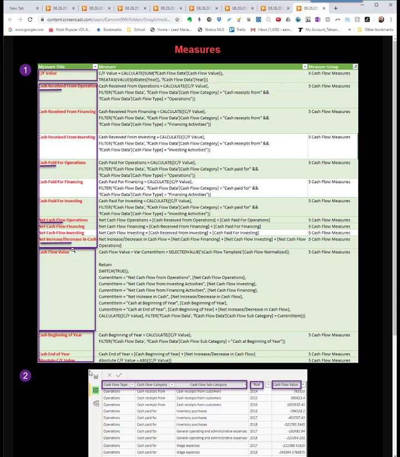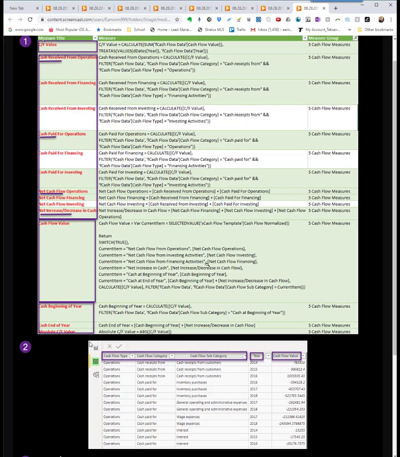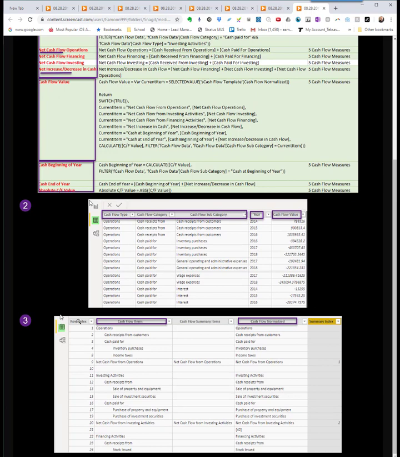So this is a variable measure, and we're defining the variable current item as the step into the normalized column of the template table this time, not the data table, and whatever value we select on a row-by-row basis would be our current item. So basically what we're saying is step into this templated table in the normalized column, and whatever row we step into, that would be deemed to be the current item.